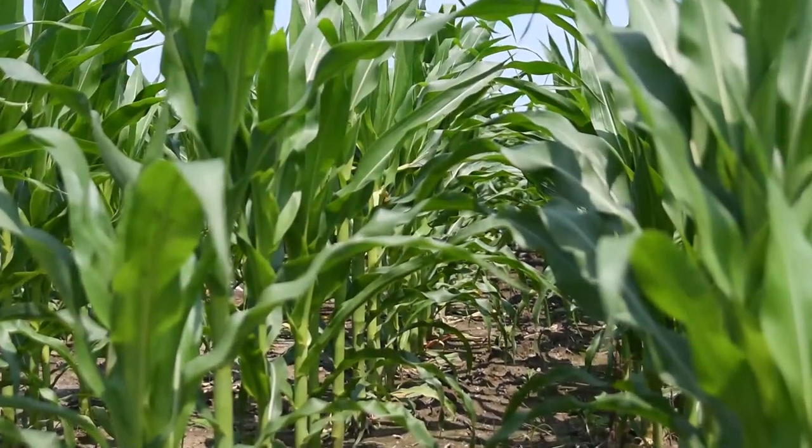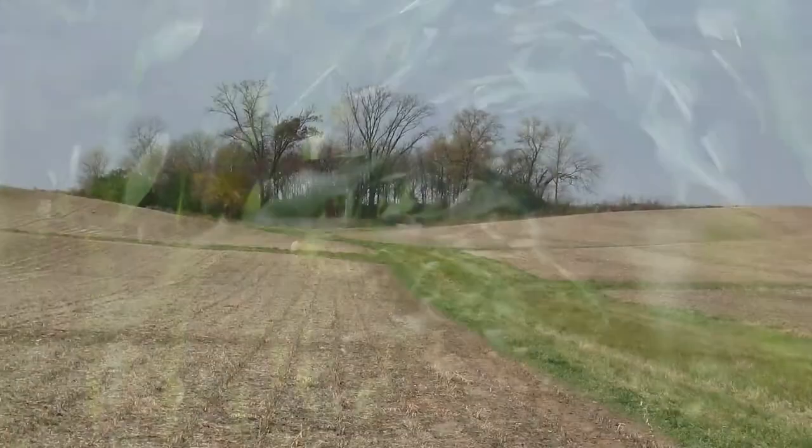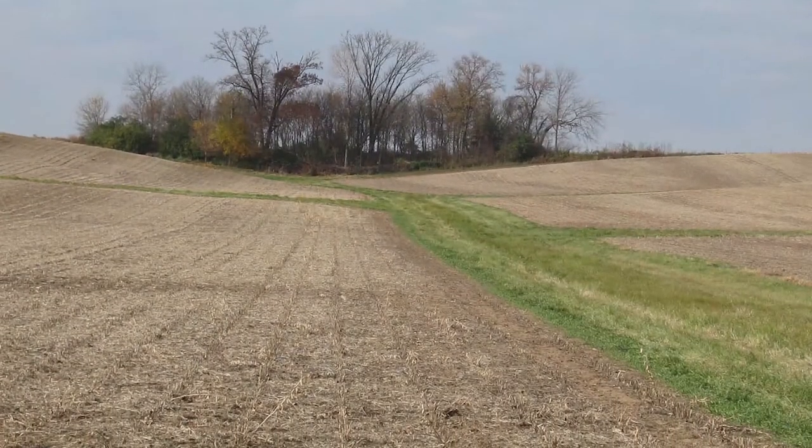A lot of farms I've farmed for two and three generations of the same family, so I'm pretty lucky. On the farms I farm, we have 122 acres of CRP filter strips — pretty proud of that. I have a lot of landowners who have really bought into that, and I think that's a great practice to keep tillage and fertilizers away from the streams.